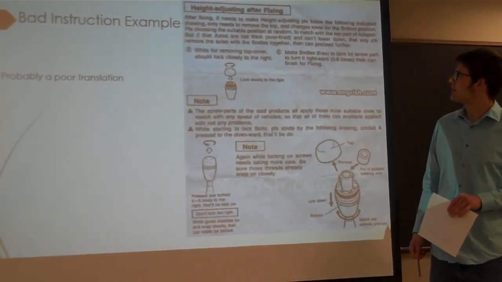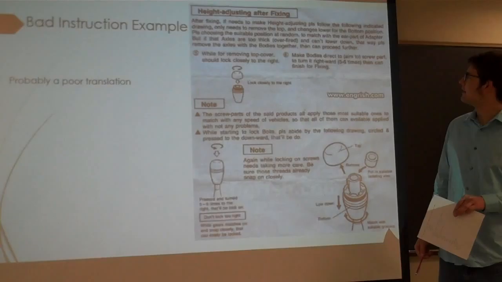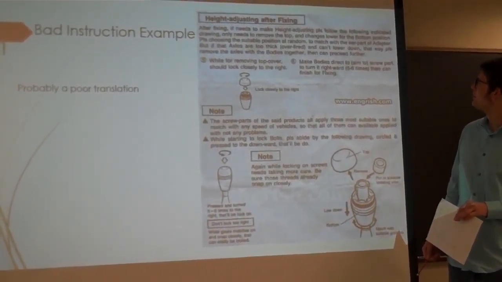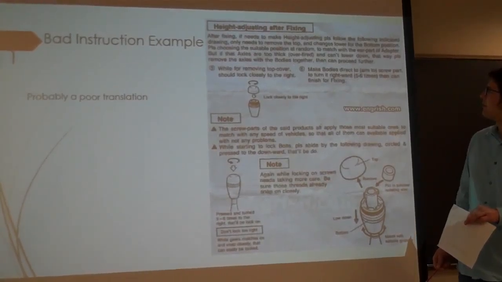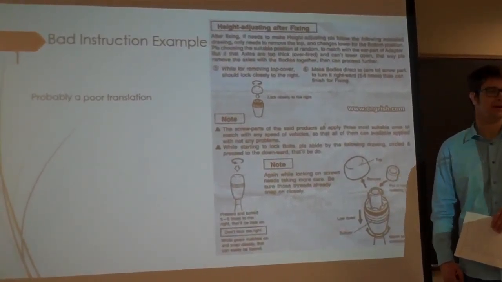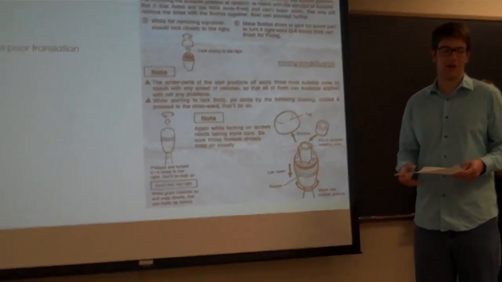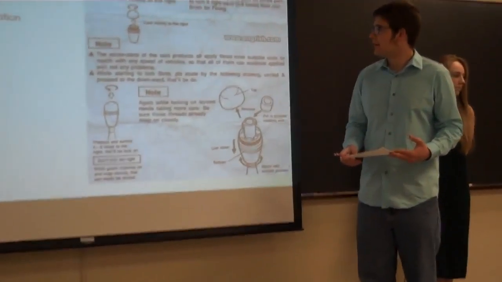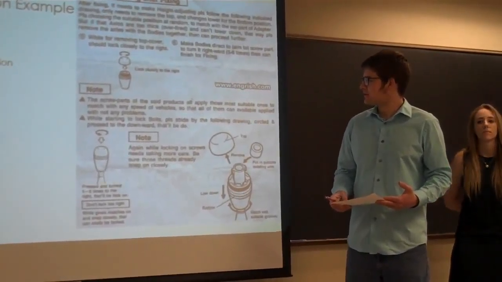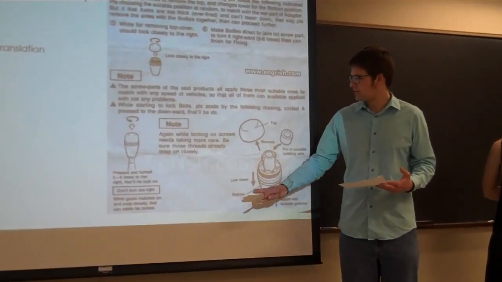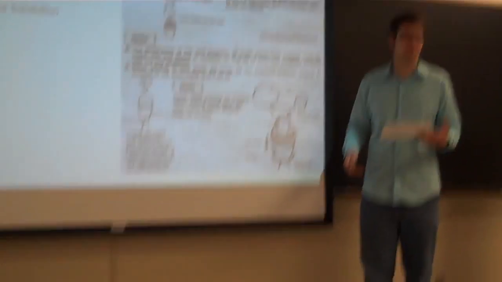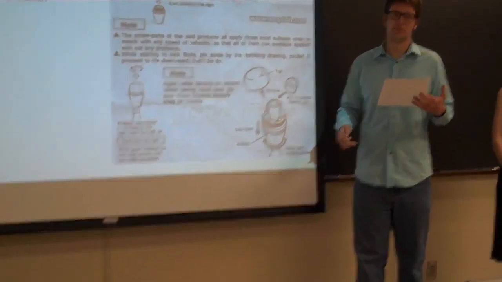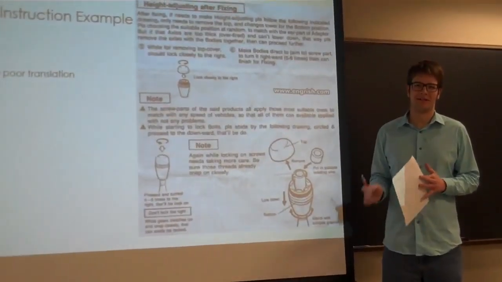I mean, after fixing, it needs to make height adjustment. I don't know what that word is. Follow the following indicated drawing. Only needs remove top. I mean, it's just painful to read. You're just going to throw that away or use it for fire starter paper or something. Because, yikes. So this is important when you have something that's designed in a foreign country. You have to make sure of it, because Google Translate is an amazing thing, but it doesn't always work.